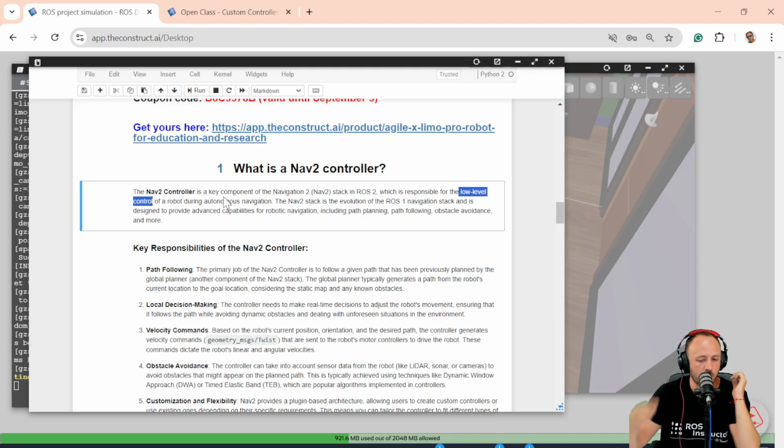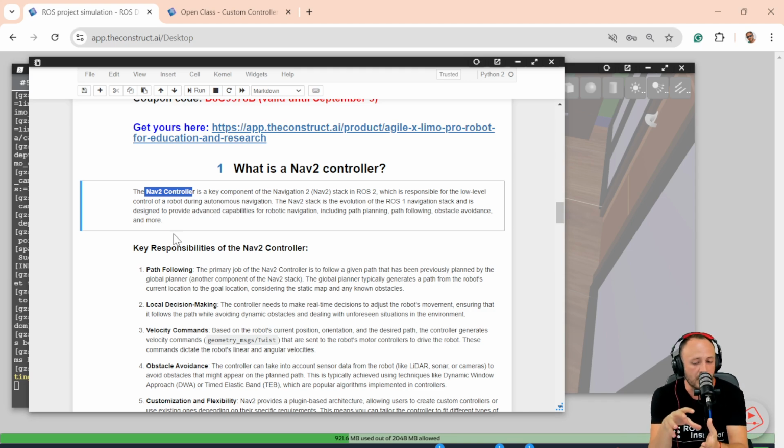One of these components, which is a low-level component, is the controller, which is in charge of controlling the robot on a low level in order to make sure that it properly reaches its goal. All right?